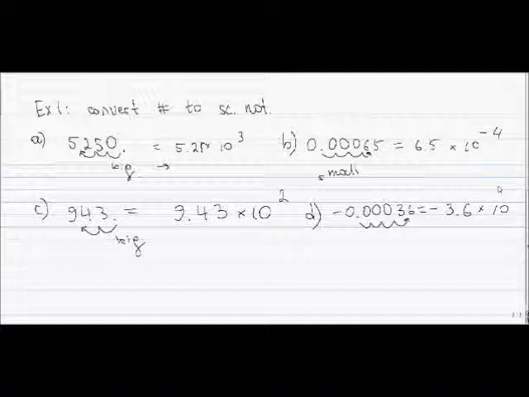Times 10. The number is small, so we're using a negative sign, and the number is 4, just because we move it 4 places to the right, and we use a negative exponent. So notice it's a negative number with a negative exponent. That's okay because the negative number stays the same as it was before, but the exponent is negative 4 because it's just a small value.